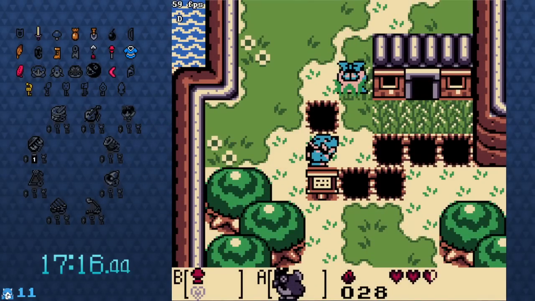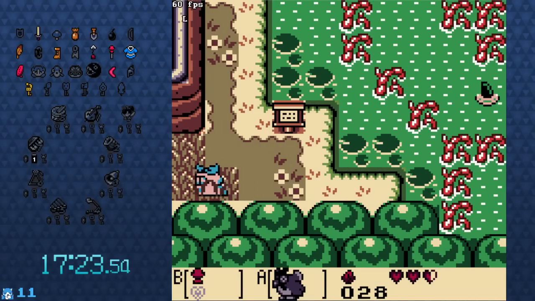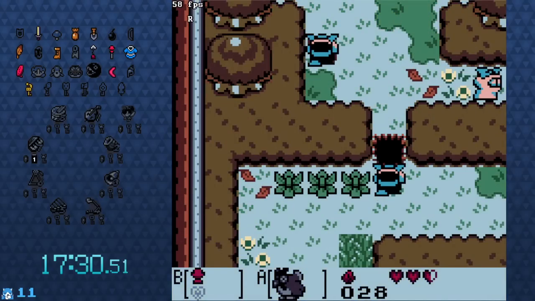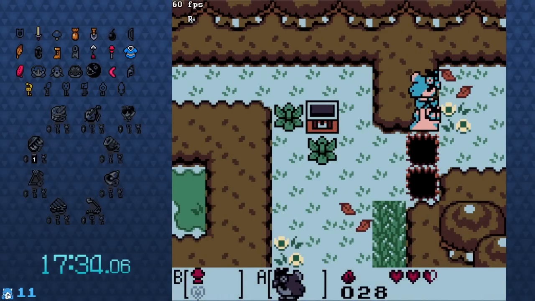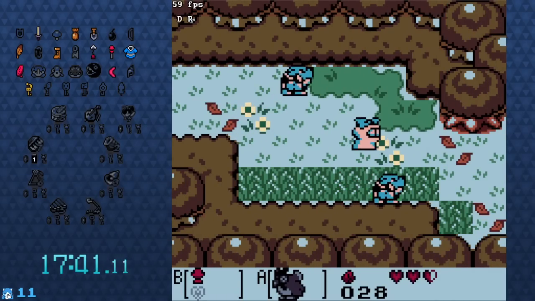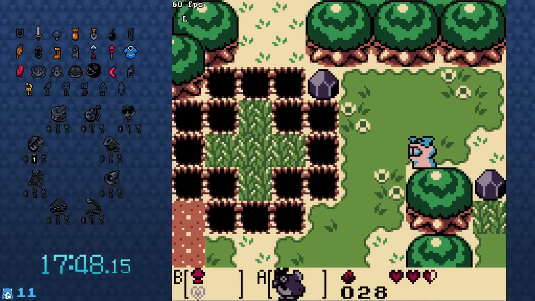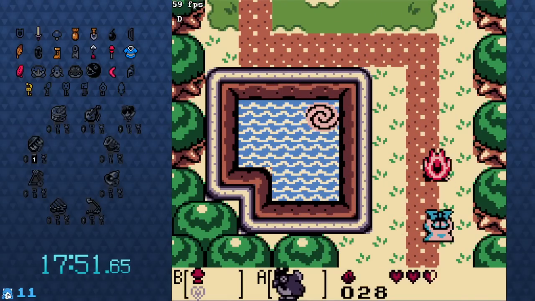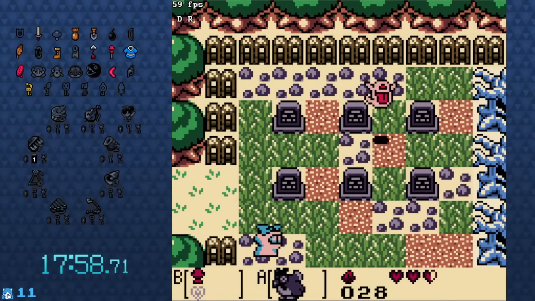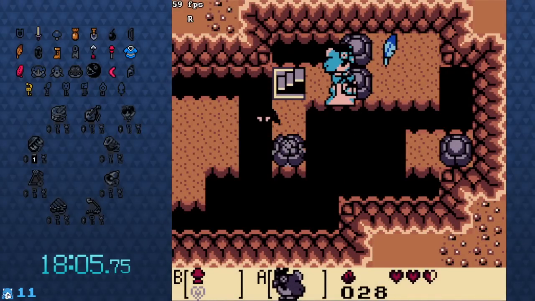Then I think the next place I want to go is back to the graveyard, because there is one check I can grab. I probably should have done graveyard first. Oh yeah, I can go from down here. Unfortunately, without a bracelet, I can only get the one check here. And that's the feather. The actual feather.